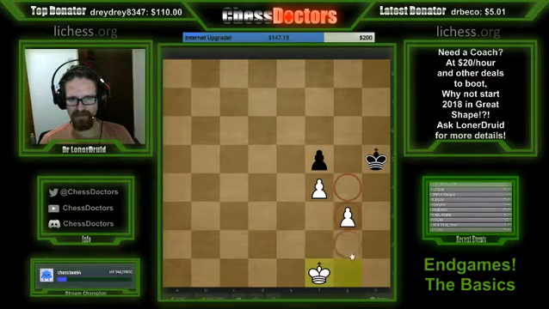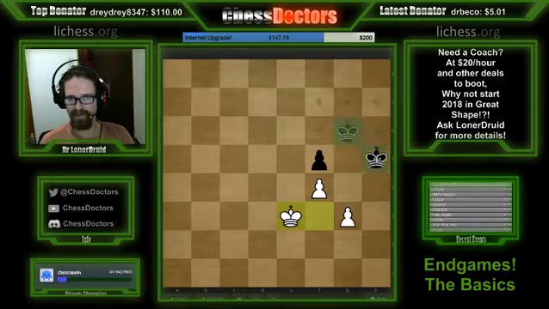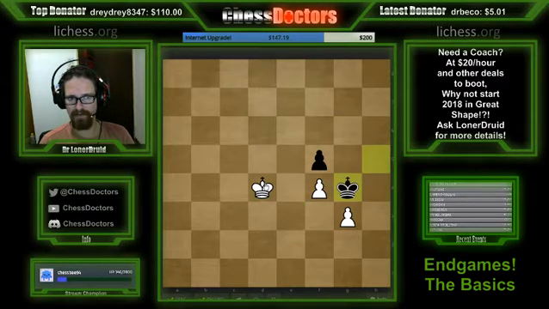Because now I take virtual opposition, right? So we take a very different type of opposition here. If you go king in here, now I play here, you go king here, I play here, and now you have to go backwards. And if you go backwards, you're just too slow, right? Here, here, here, and here.